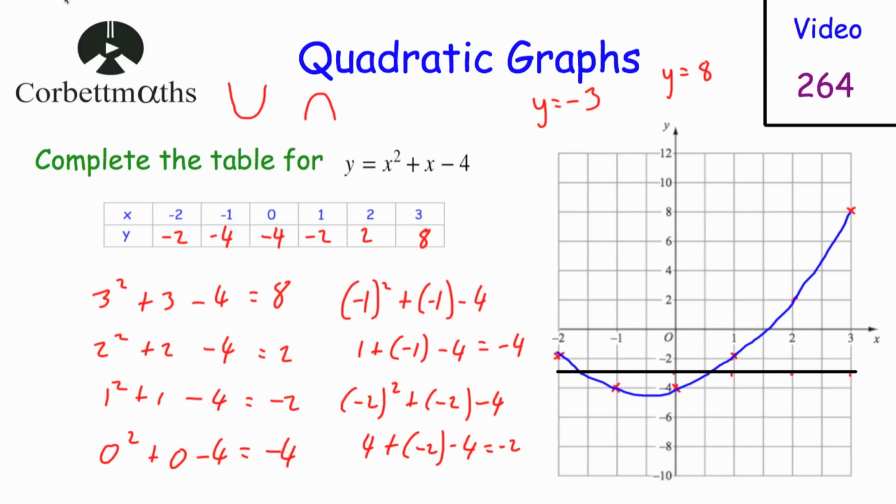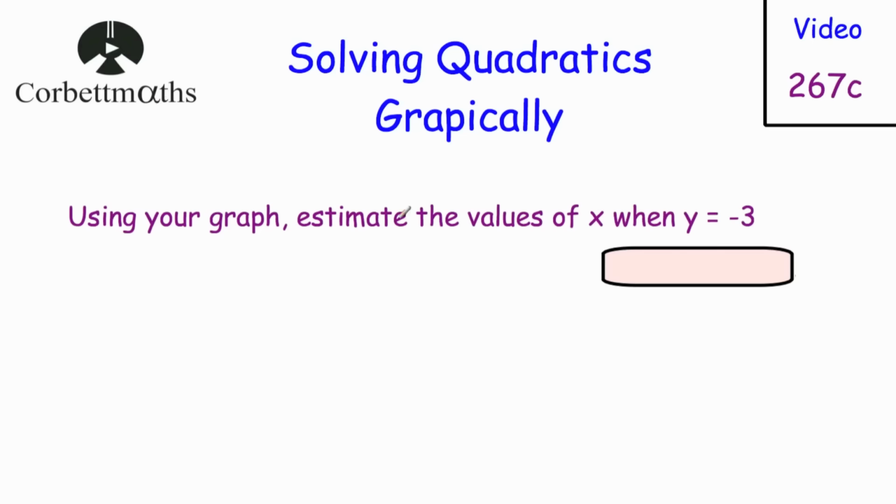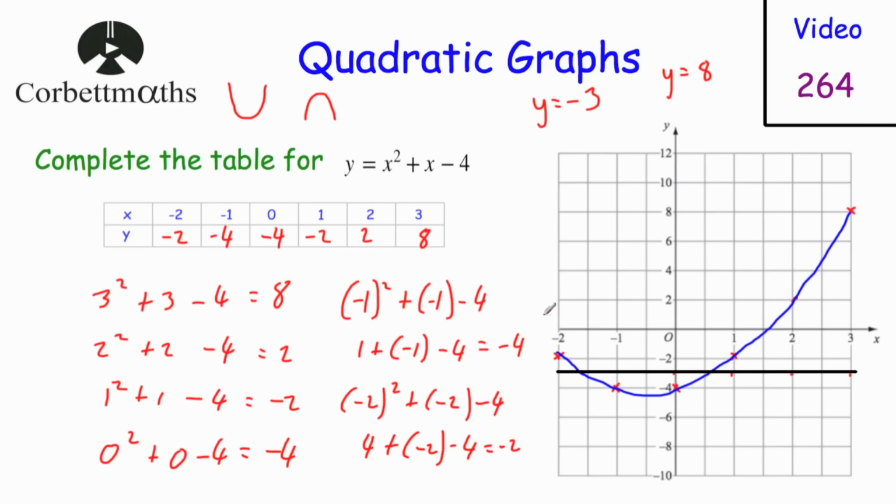Okay, but in our question we were asked to find an estimate of the values of x whenever y is equal to negative 3. So if you have a look at our parabola and our straight line, our y equals negative 3, you can see they actually meet each other twice. They meet here and they meet here. And what we're going to do is go up to the x-axis, just going up to here, and going up from this second intersection, we're going to go up again to the x-axis there.